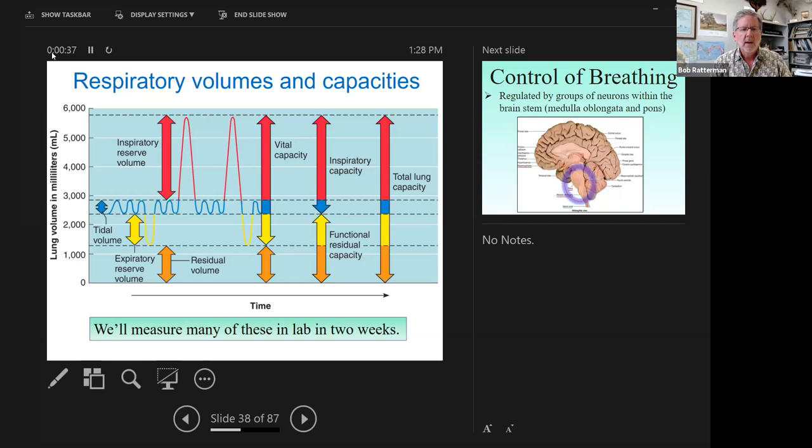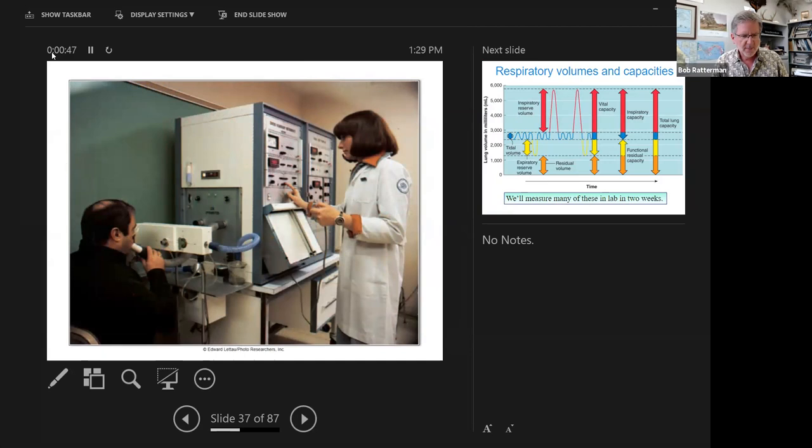And so if, let's say, we had you go to the hospital and you were suffering from some respiratory issues, they would no doubt measure a lot of these respiratory volumes. And here, of course, is the same photograph I showed you this morning. It's an individual sitting there breathing through an apparatus. You can see him holding it there, and the technician is recording his responses. She's giving him instructions as to how to breathe. And then I know it's kind of hard to see, but this likely has a pen, and it would measure his inspirations and expirations like on graph paper.